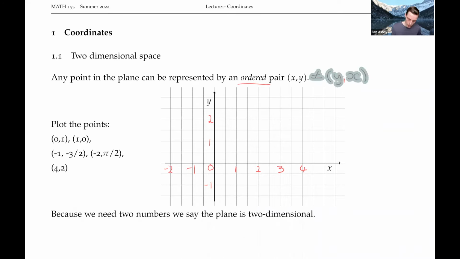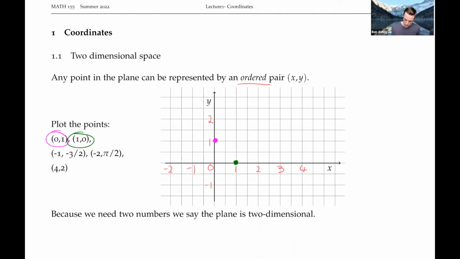So if we want to plot a 2-dimensional point, we look at these ordered pairs and say, okay, suppose we've got the point (0, 1). That means that we have 0 units in the x direction and 1 unit in the y direction. So we go along the x-axis 0 units, and then up the y-axis 1 unit, and that places us here. So that's the point (0, 1). If we have the point (1, 0), then we go along the x-axis 1 unit and up the y-axis 0 units. So that would place us here with this green dot.